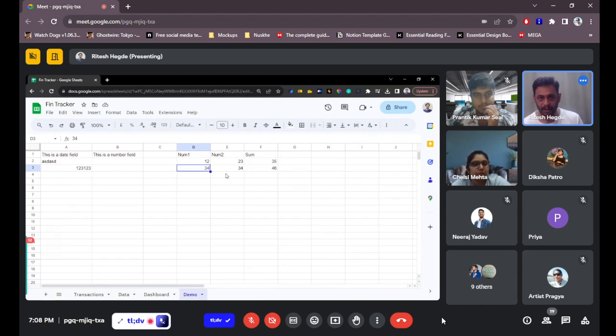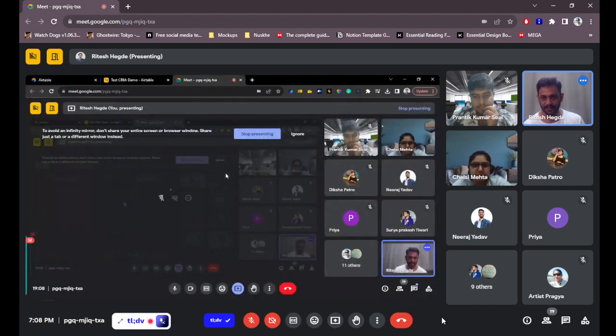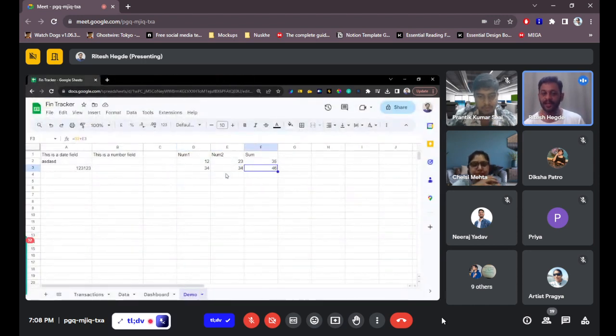But in a database, each record is individual and cannot reference other records. If you're doing a sum operation, you are doing it within that particular record itself.